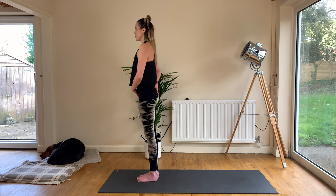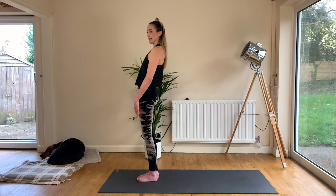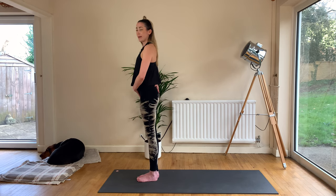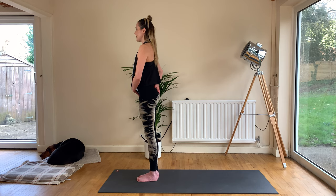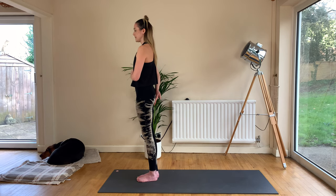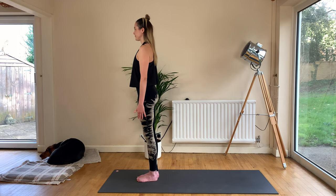As you're standing, what's really common is that we stand with either the tailbone lifting, so we create this little back bend, or we kind of lean back a little bit and we protrude the hips forward. So we want neither really when we're standing in Samasthiti. We want to really tuck the tailbone under. That creates nice length through the lower back by lifting the pubic area. So it's a two-way movement. I'm lifting the pubic bone, I'm tucking the tailbone, and that then keeps the pelvis area nice and neutral. Relax the shoulder blades down the back.